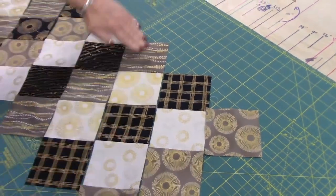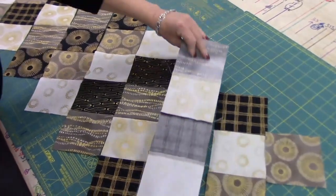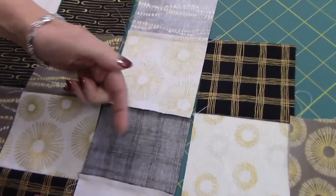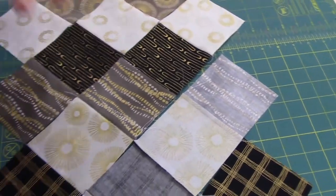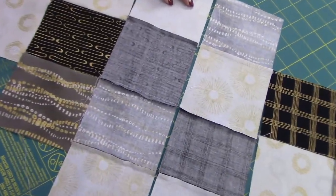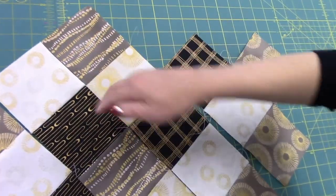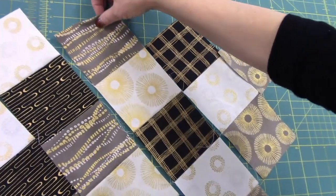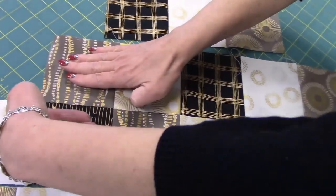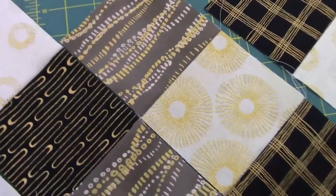Now let me show you something on the seam allowances. On every row of five, all the seam allowances go that way. You do that on every single row. Every one I turn around, that's the way the seam allowances are facing. Now, if we were stitching together rows like this, my seam allowances would all be going the same way. But because we're moving this down, the effect is that this seam allowance is that way, that seam allowance is that way, making this intersection nice and flat.